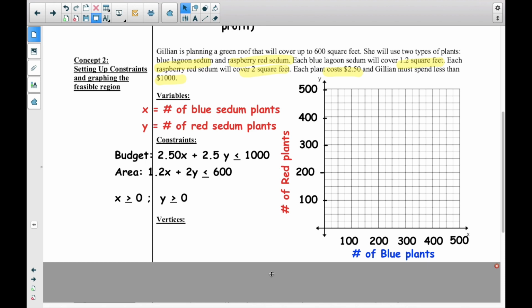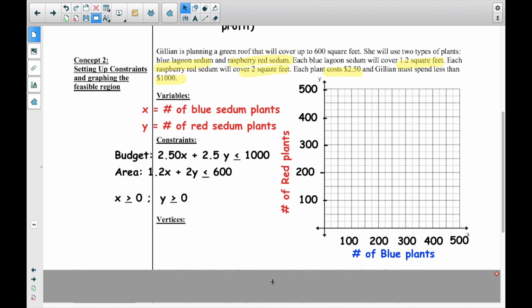And so now we're going to take some time to set up our graph. You might not know right now, why am I counting by hundreds? So let's go ahead and talk about why I'm counting by hundreds. So again, you can take a second to set up your graph, pause the video if you need to, and then we'll talk about what do I need to count by? How high do I need to go?